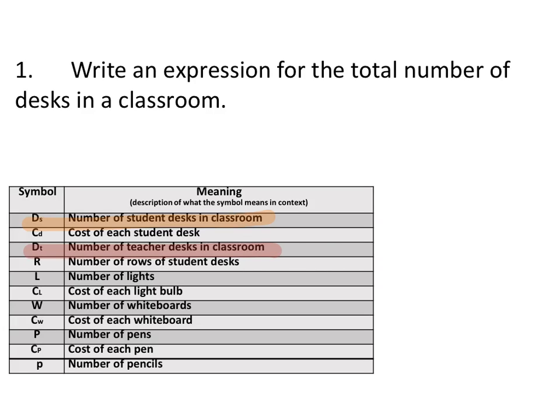So if our custodian said, hey, I want to know what the total number of desks are in the classroom, of course, you'd have to figure out how many student desks there are, and also how many teacher desks there are, and add those two together. All right. Now, we keep these using symbols like this because not all classrooms have the same number of teacher or student desks. So it varies, okay? And that's why these symbols like this, we also call them variables because they vary in value.